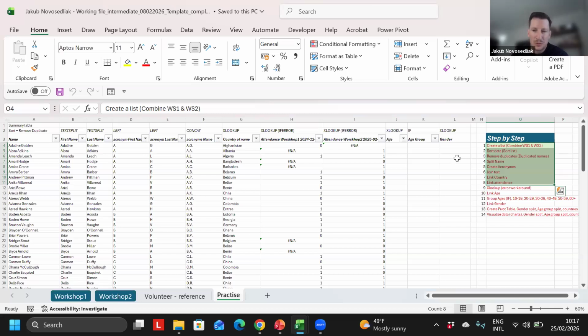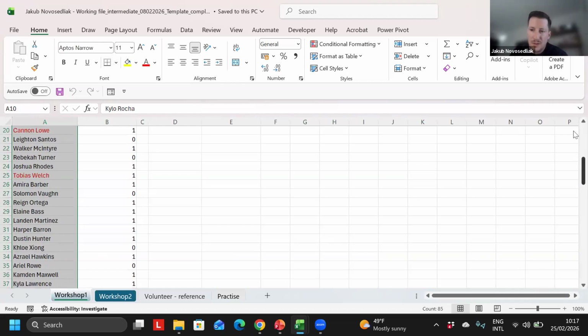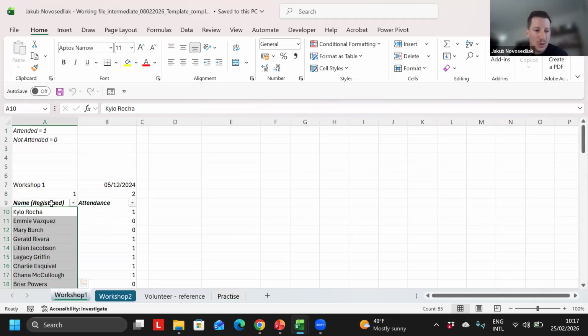Just to explain for those who didn't attend the first webinar how the file looks like: we have 4 different tabs. We have a tab for the first workshop, where we have the names of all people who registered for the first workshop.